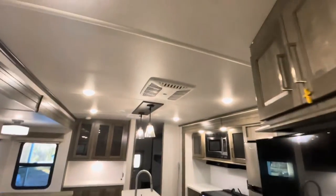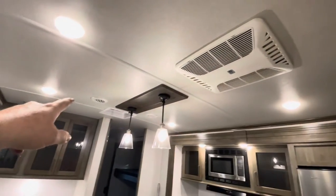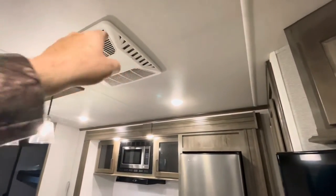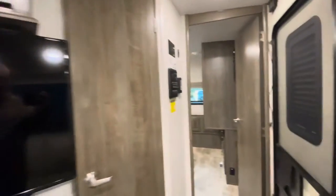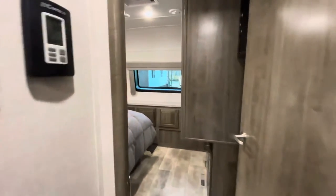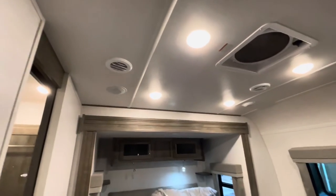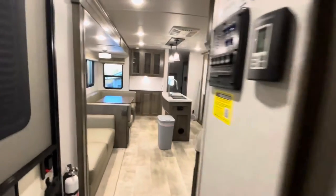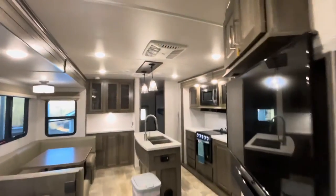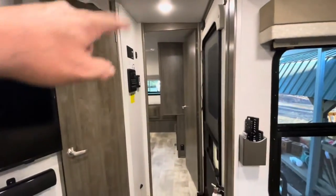And I didn't show the air conditioner. The air conditioner's here. It does have vents throughout. So if you close these dump vents here, then it will push air throughout the camper. But I'm telling you, this thing's 36 feet, 8 inches long on the outside, front to back. So this is a lot to cool down with that air conditioner. Does it do it? Yes, it does it. But in the heat at the beach, it'd be really nice to have another air conditioner up front.